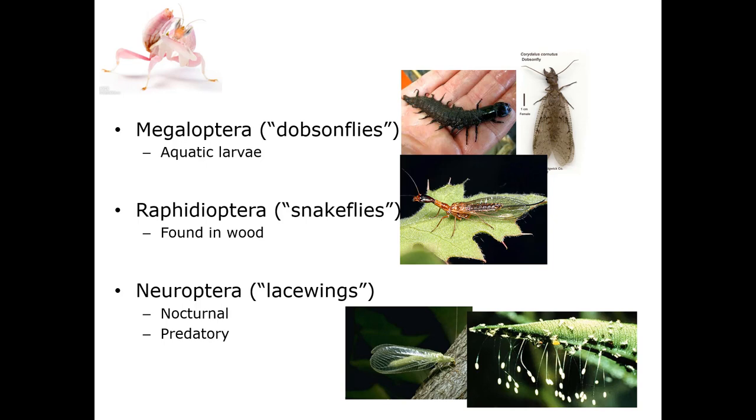One year I got some on the inside of my windshield. I left the window down in the spring because it was nice out, and she came in and laid her eggs there. So I had to be very careful until those hatched, you know. If you ever see that, and I get a lot of people asking what these are, it's eggs on little stalks. Now you know, they're lacewings.